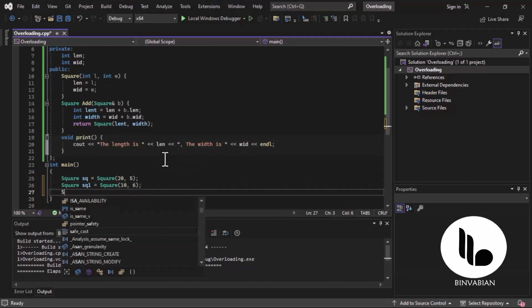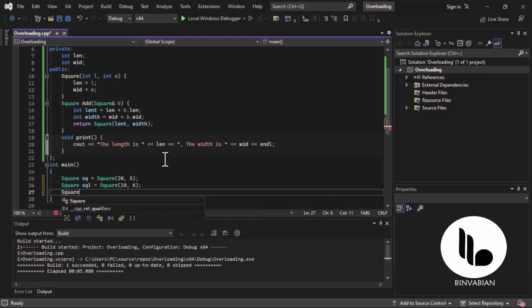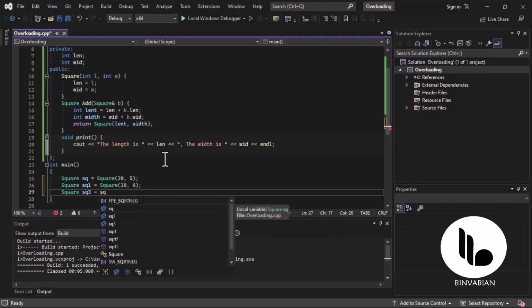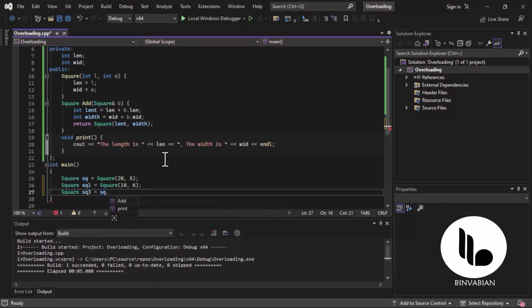So I'm going to go ahead and call the add function now, but this is going to return a square, so I'll call this my third square, SQ3. Instead of using the default constructor, I'll add two squares for me to be able to get the third square. So I'll say SQ dot add, which returns a square.